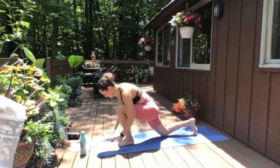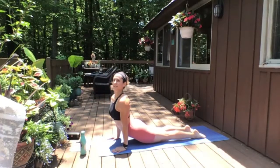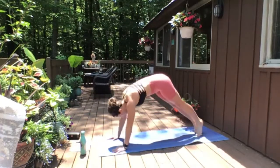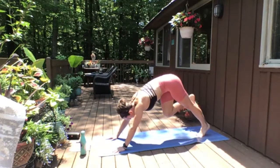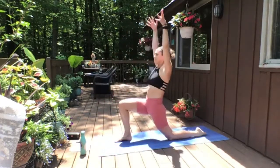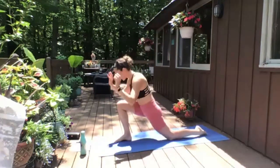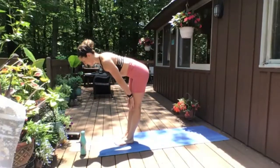Chaturanga. Upward facing. Downward facing. Right leg lifts, inhale. Step forwards. Arms rise, breathe in. Forward fold, breathe out. Flat back, inhale.